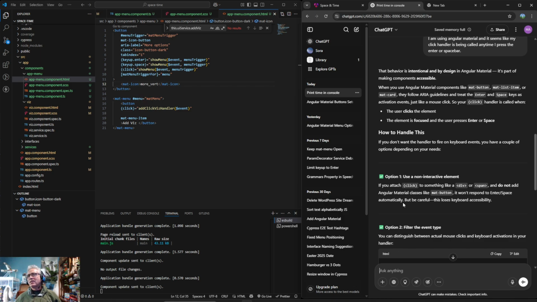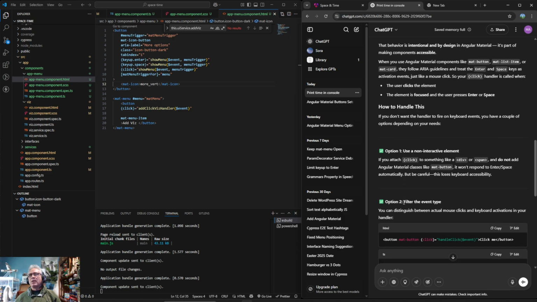If you attach a click to something like a div or span and do not add Angular Material classes like mat-button, it won't respond.